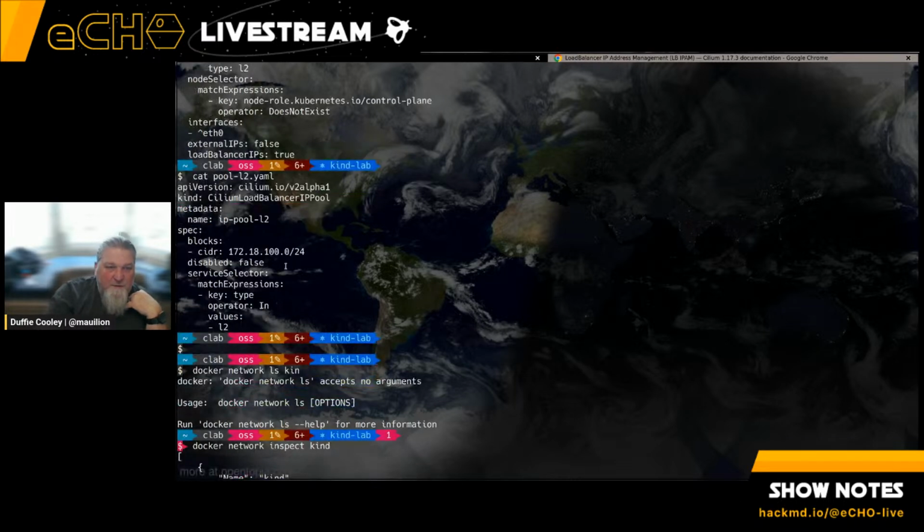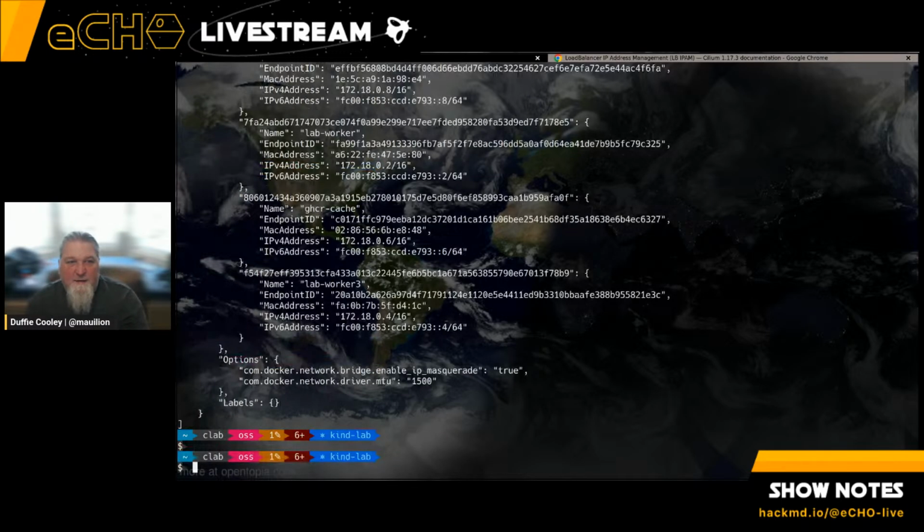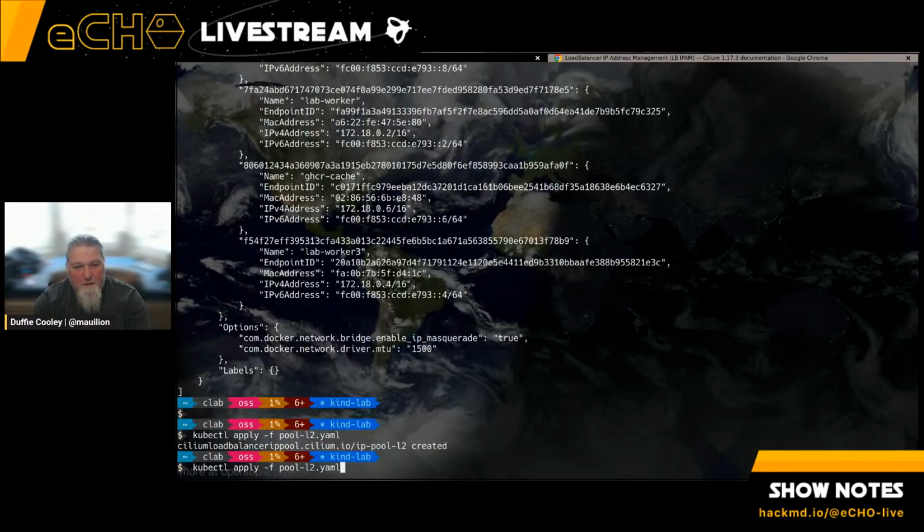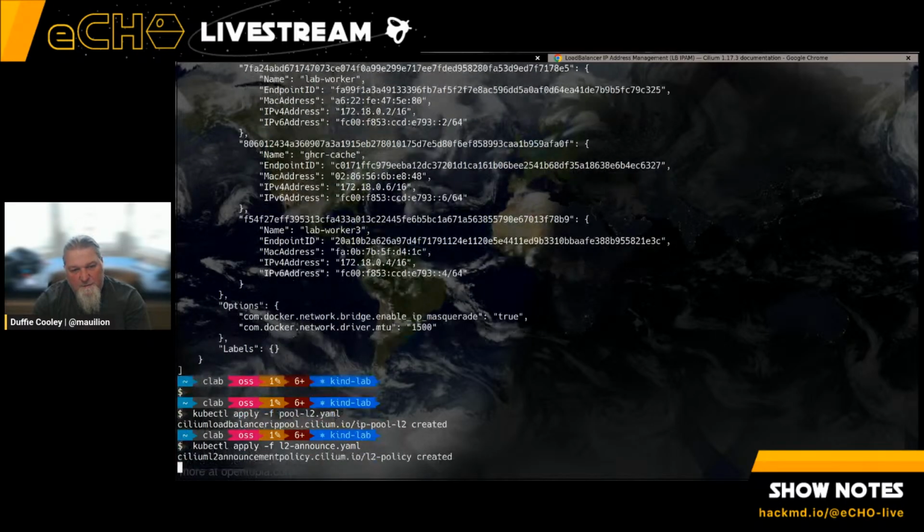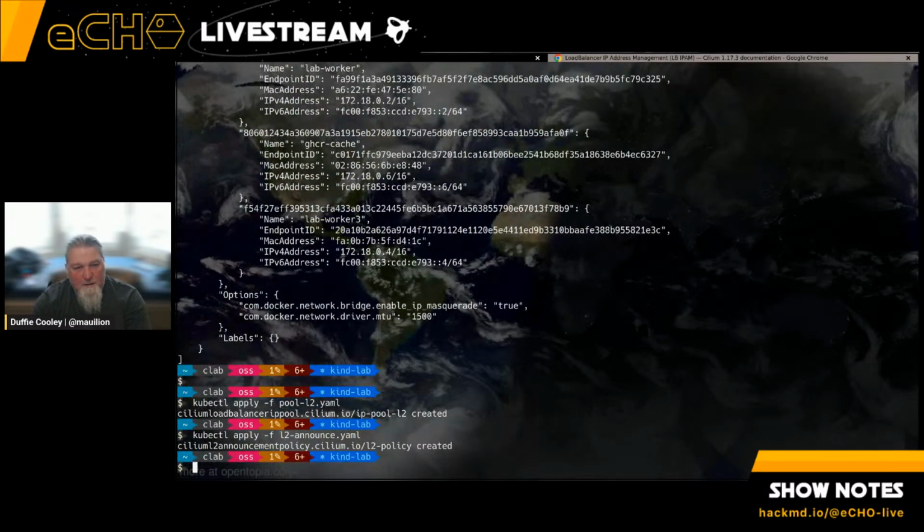Otherwise, don't announce them via L2, because I don't want to announce all of my services on BGP and L2. I want to be specific about which way I announce them, right? And my BGP side is all set up that way so I can be specific. I just want to make sure that my L2 side is configured that way too. So let's create our pool, and let's create our L2 announcement. And then we can create a service that exposes it in that way, right?